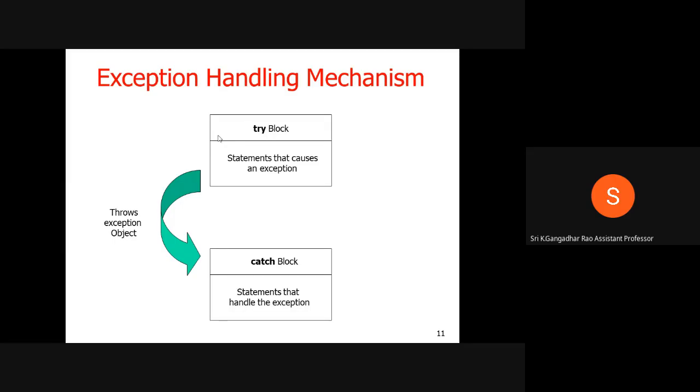For example, if I am writing file related code somewhere in my program, like lines 4, 5 and 6, I have written three statements related to IO. Definitely there is a possibility of raising IO exceptions there. For example, I am trying to refer to a file which I guess is available in that location, C:\ABC folder, and the file is xyz.abc.